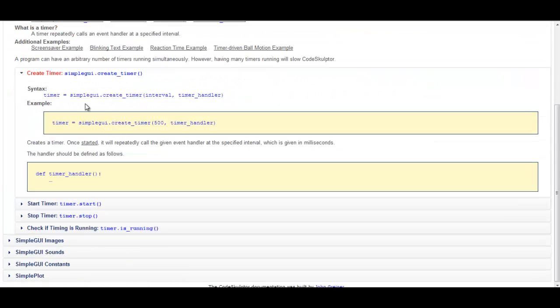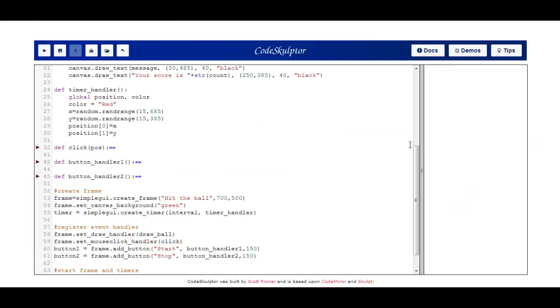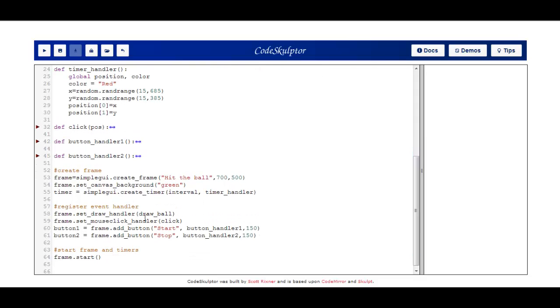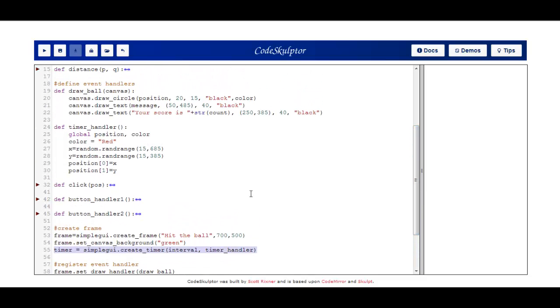and here it comes. So timer is going to be created by typing timer equal to simple GUI dot create underscore timer, the interval comma the time handler, and this is the way that I'll be defining the time handler. So that is what exactly that I do. First thing that I do is write for the time handler, that is timer is equal to simple GUI dot create underscore timer interval comma time handler. Now interval, I have already given that interval in the beginning in the global state. You can always change that interval according to your choice, and I have also declared a time handler over here.